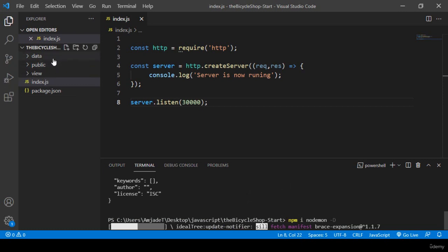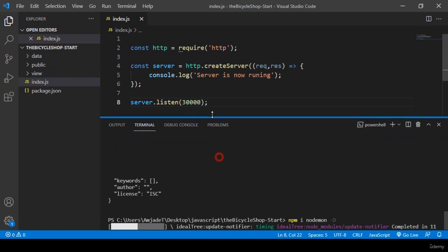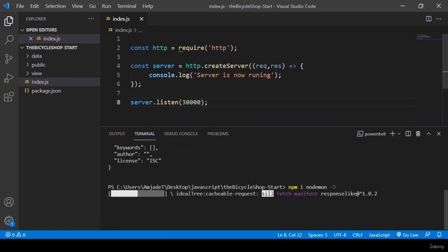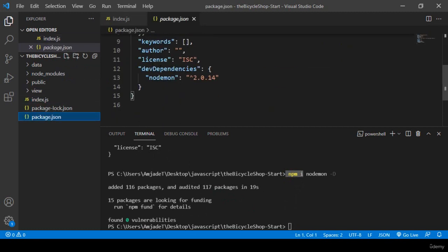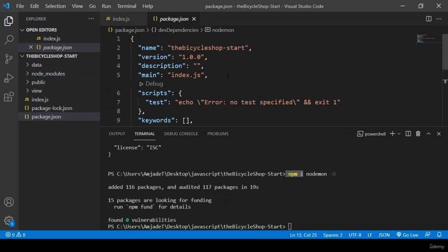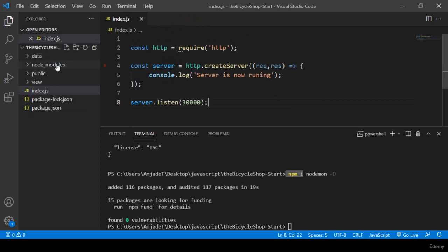It will also create a folder called node_modules, right? I hope you already remember that part, because I have done this type of work before. Now you can see it's installing, so it may take a little time. You can see it has created a folder called node_modules, where you will get all our dependency modules. You can see it has successfully completed our package, so our node module package is now successfully installed. If you want to check, as I told you, go to package.json, and in this package.json you can see there is a devDependencies entry with our nodemon version. That means it's successfully installed, and our node_modules folder is also created.